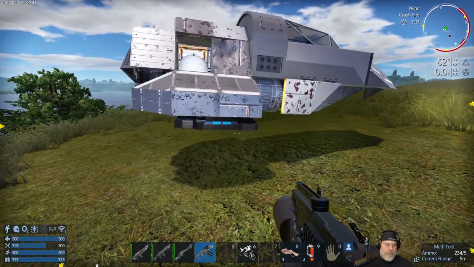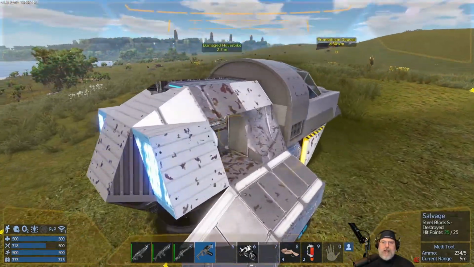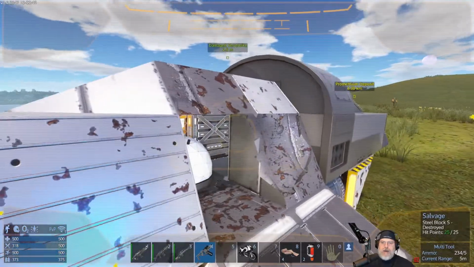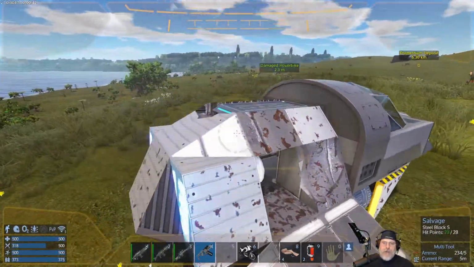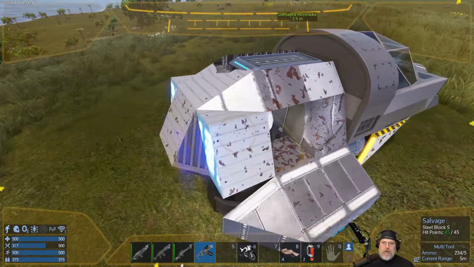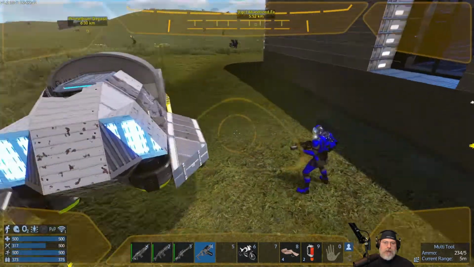So we need to find a spot for the ammo controller. And there's actually a little cavity right inside here that we could put that. Or we could even put it in the back, too. So what we'll do is, yeah, we'll put that inside of there.